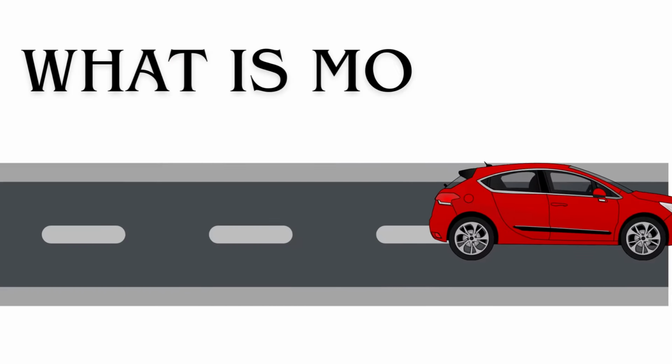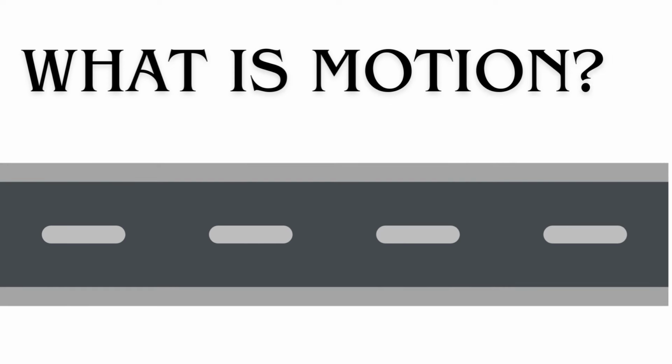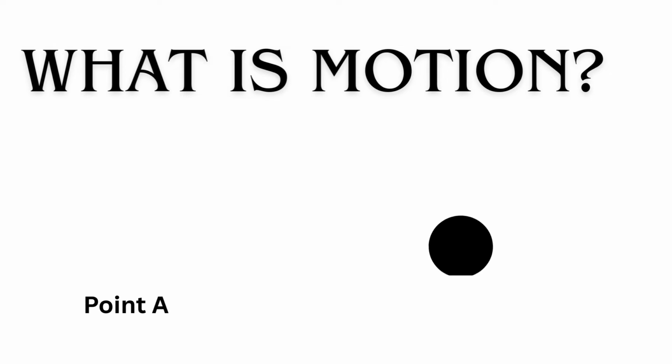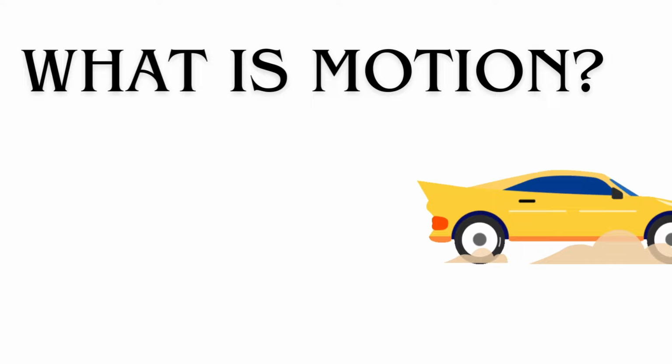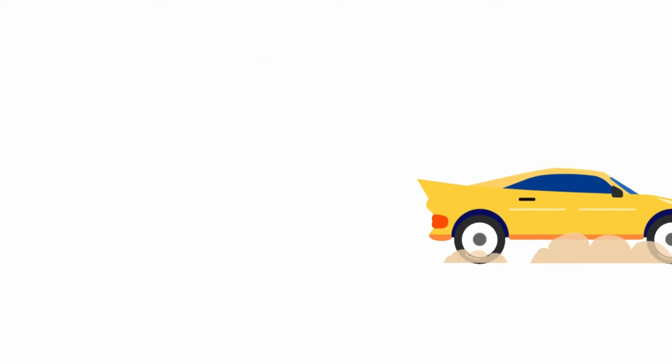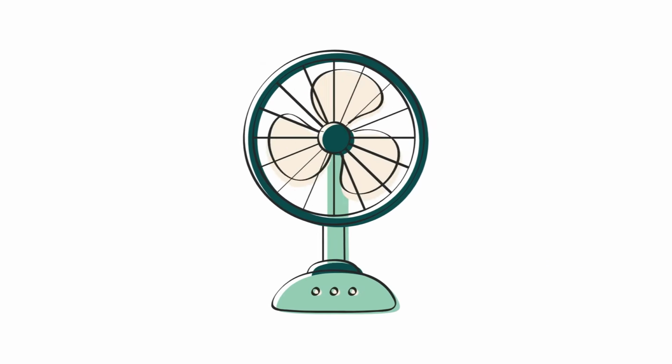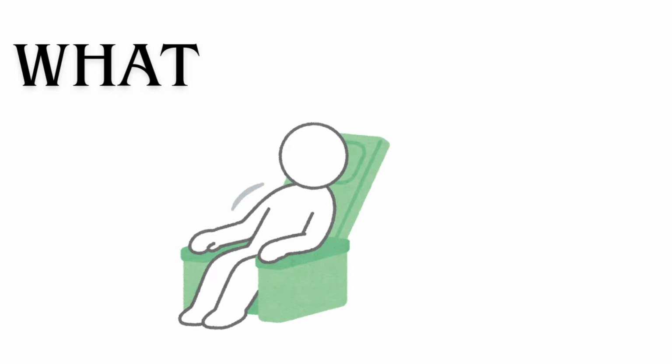What is motion? Motion is the change in position of an object with respect to time and reference point. Let's understand it in an easy way. When you are sitting in the car, the moment it starts moving and changes its position from your home to the next street, that is motion. Now, understand it with some examples. A moving car is a motion. Movement of fan blades is a motion. Movement of clock needles is a motion.